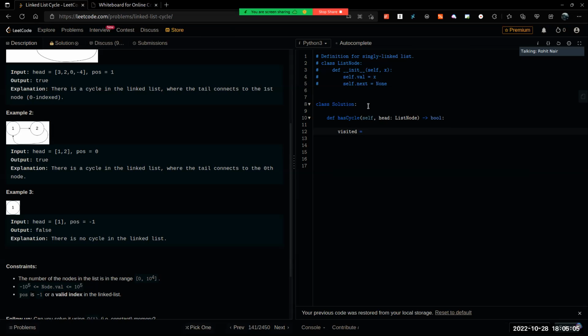A common data structure that people come up with would be a list, but you have to keep in mind that whenever you append an item to a list, there's no way of checking whether that item has occurred or not. So you could have duplicates of nodes within a list. Instead of that, do you know any other data structure that would be apt in this use case?